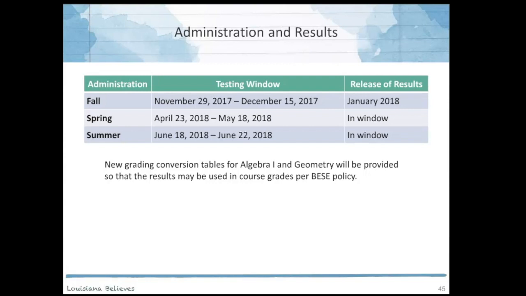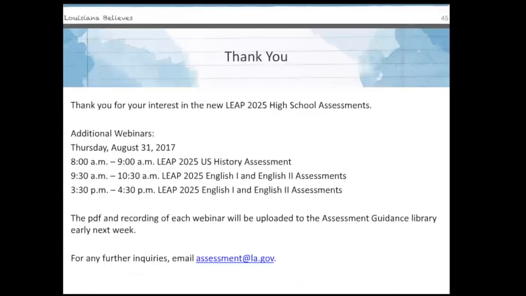And then results. So the fall window has changed slightly. It was originally supposed to close December 13th, and it has been extended to close December 15th. Results released in January 2018. And spring and summer results are supposed to be within window, and that's the same as in the past, where if a kid takes the test on the last day of the window, then their scores would come back within 4 to 6 days of that.